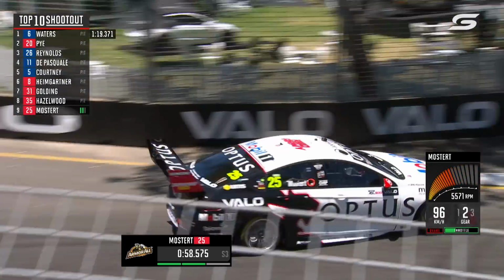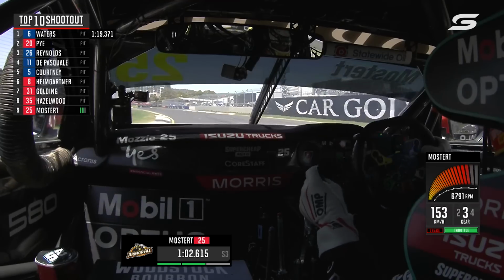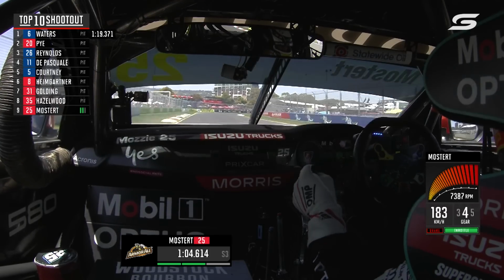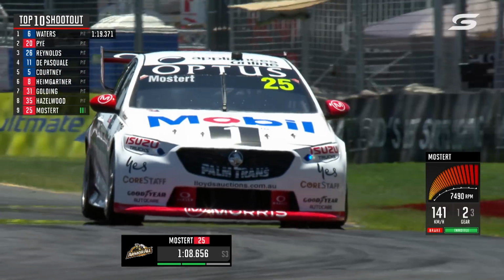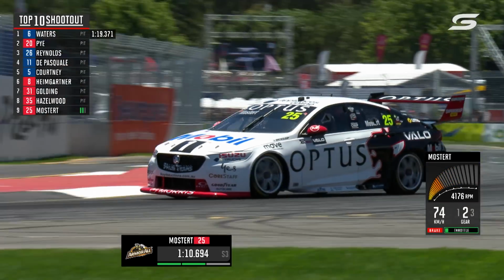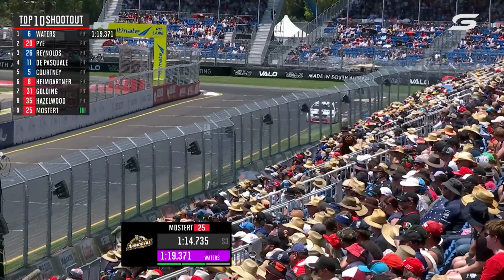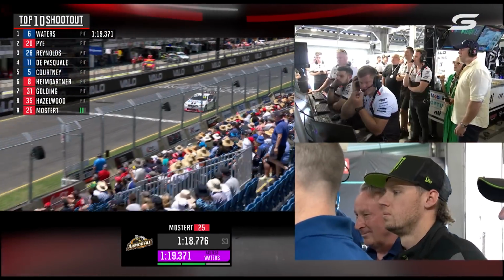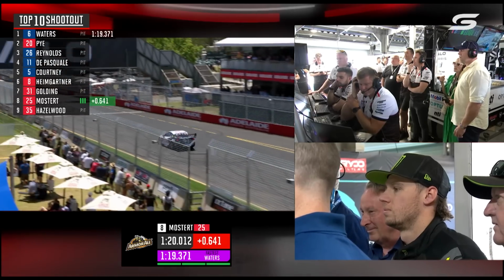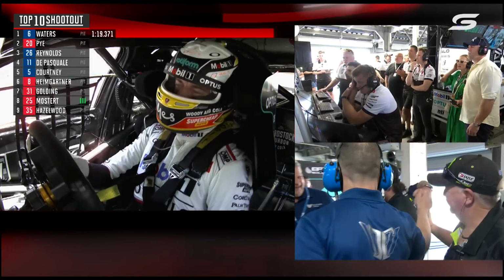It's just a little unstable under brakes into 9. And again, wildly over the top of the curve there for a 20.1. It's about 2 tenths away in sector 1, and it's about another 3 tenths away from peak numbers in sector 2. It's not going to be enough for Chaz Mostert into the final corner. This is the car that was quickest in qualifying. We said that Waters' lap was going to be hard to beat, and that's a 20 dead. And that's a long way down at the end.